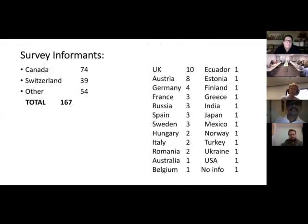So what did we do with, first of all, how many people did we have? Well, we had our Canadian and Swiss participants, and as you see, we had more than the initial ones. And then we had others, because this questionnaire was also disseminated through EALTA, for example, the EALTA list survey, the European Association for Language Testing and Assessment, and it was an open call for people who had expertise in the CFR. And of course, there were a bit more from EALTA, because here it was all those who had the expertise, basically we had reached them.